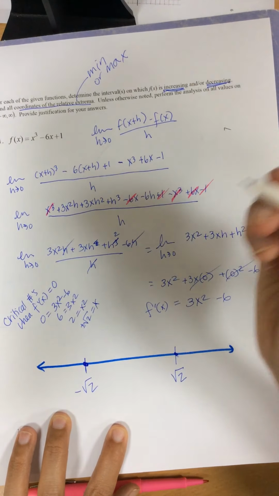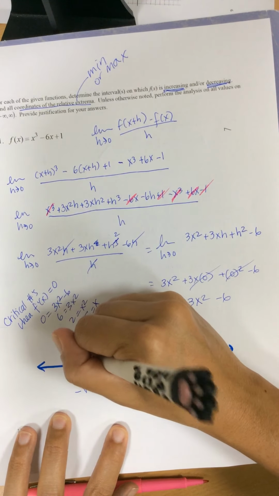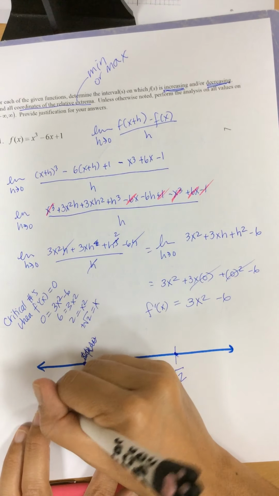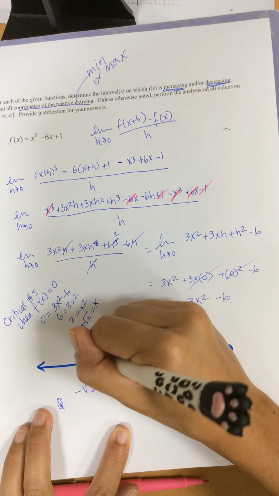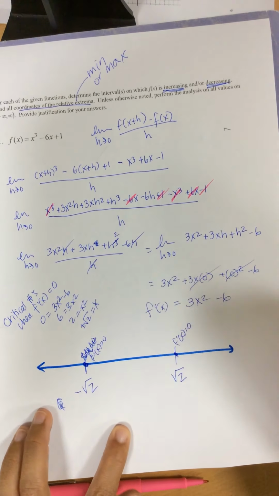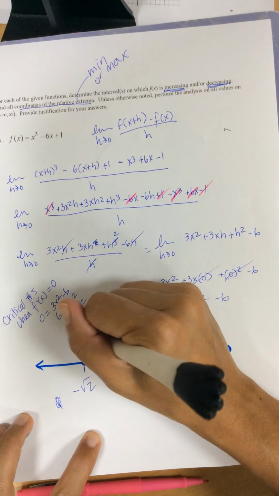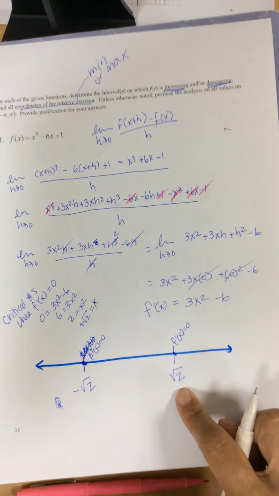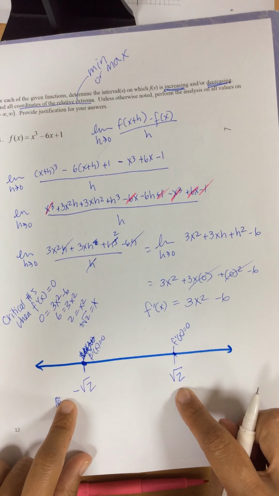So this is, I'm just going to write it here. Slope equals 0. Actually, I'm not going to write that. I'm going to write f prime of x equals 0. And this is just what we call a sign chart because it helps us keep track of everything. So I put the dots or these points as critical numbers because that's where the slope is 0. So I know there's a relative min or max there, okay?